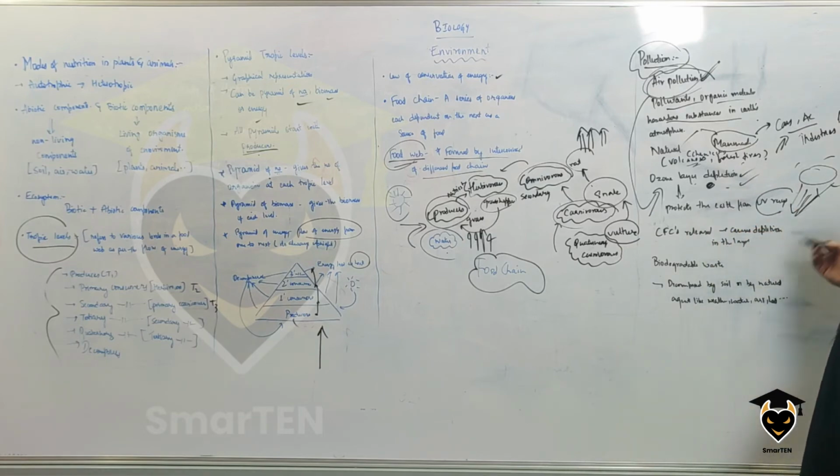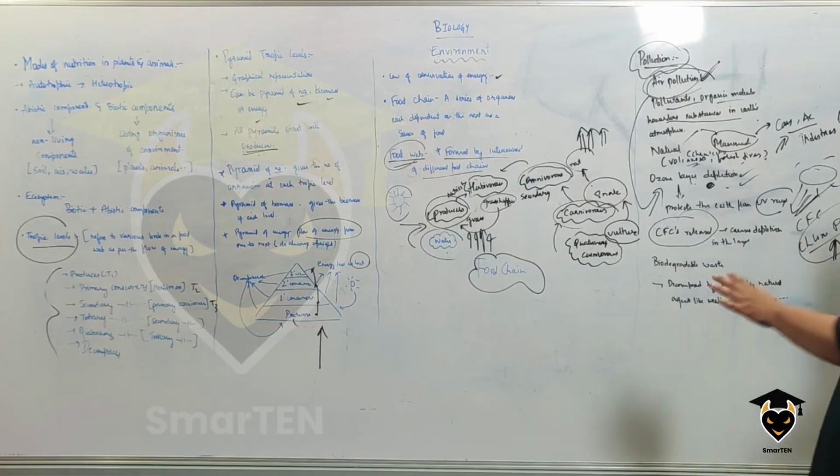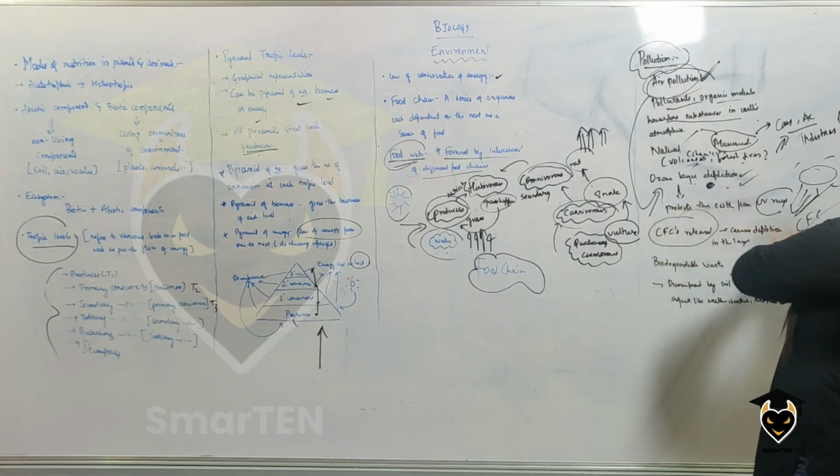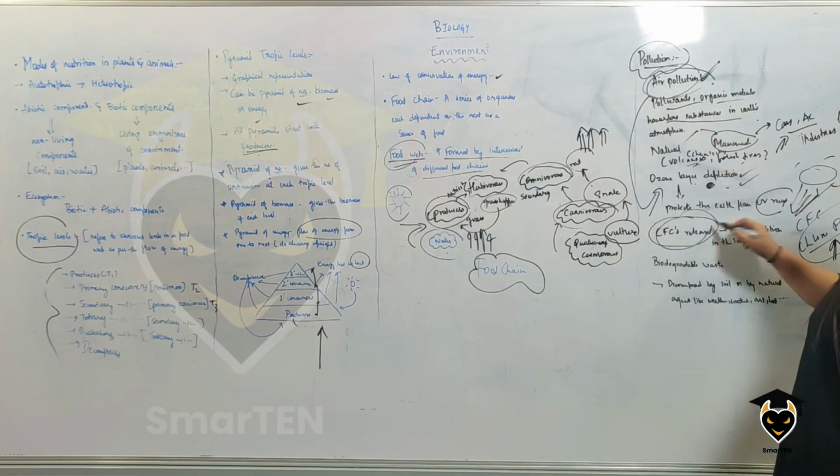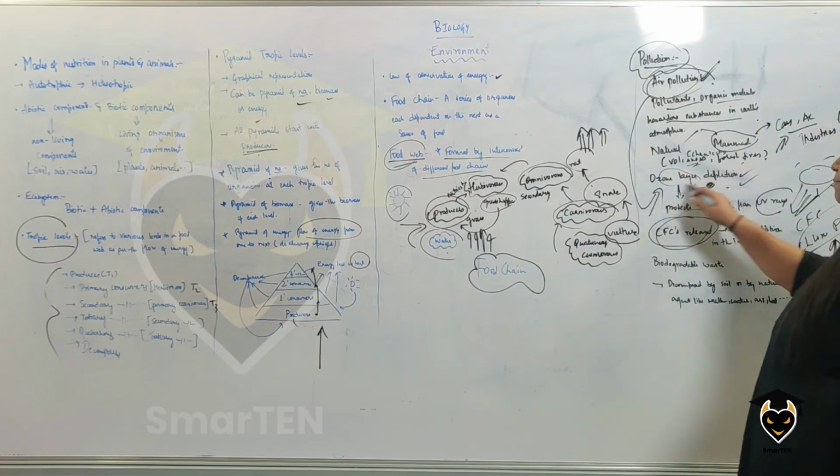The other cause of this is also your CFCs. What is CFC? CFC stands for chlorofluorocarbons. Okay. So this is a very, very hazardous chemical. You have these fridges, right? All of these fridges and ACs release CFCs, which are the most harmful chemicals that cause the depletion of the layer. So air pollution along with CFCs are causing the ozone layer depletion.